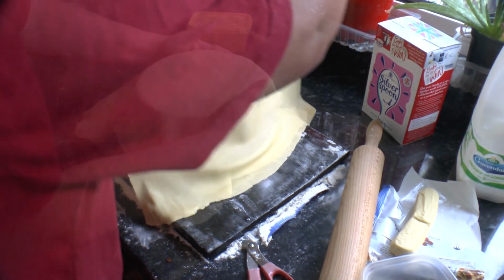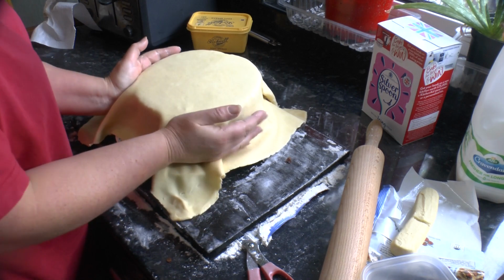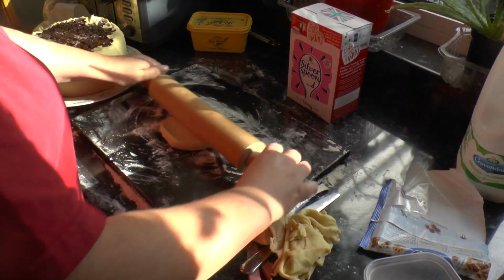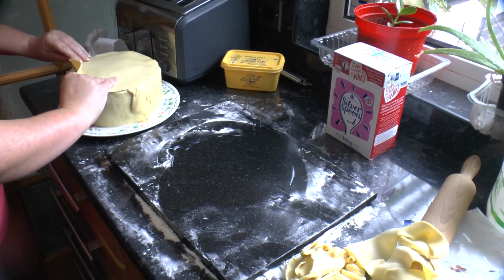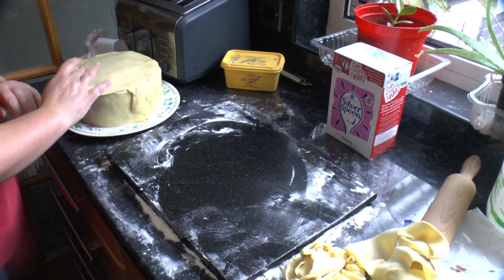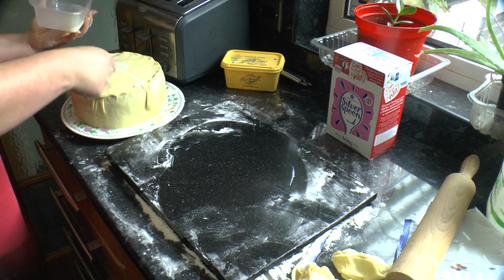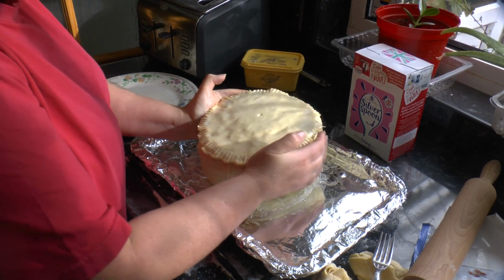Put the pastry over the cake, drape it down, pat it into the sides and then cut the excess off the bottom. The excess now gets rolled out to make another piece. Put this on the top and then crimp, fork, roll or whatever you want to do to the edges of the pastry to join the edges. Chuck a bit more milk on to glaze it if you like, then pop the whole thing onto the tray and back in the oven.